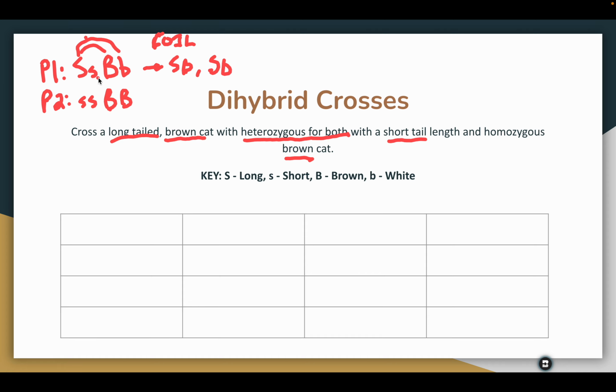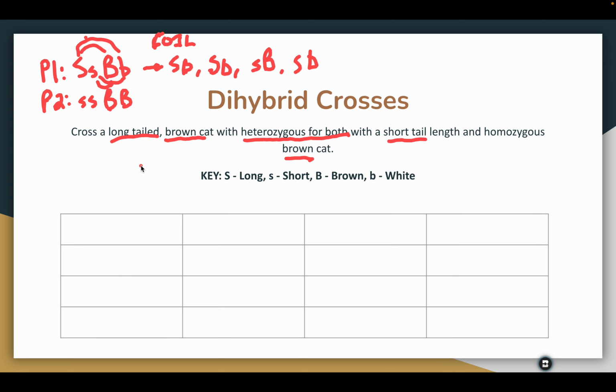Then I go to the inside. So the inside S with the inside B, so then I have a little s, big B. And then lastly, little s, little b. So if you can, go ahead and FOIL this second parent.